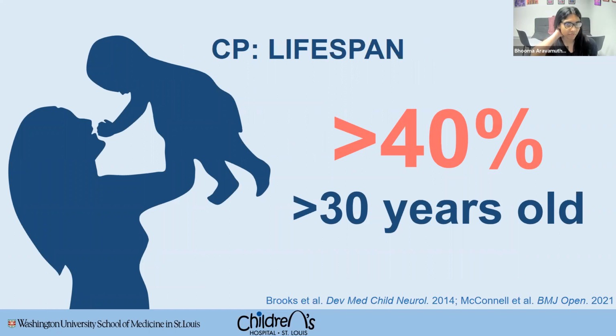When we think about CP as a lifespan disorder, I think pediatric neurologists are used to seeing CP quite a bit. I don't know that adult neurologists think of CP as a common issue that they see in their clinic, and maybe people with CP aren't seeing adult neurologists. But it's important to note that a huge chunk of people with CP alive today are over the age of 30 years old. I said 2 of every 1,000 children have CP. Really, it's 2 of every 1,000 people have CP. And that rate is comparable to the rate of Parkinson's disease across the population. It's 6 times the rate of MS. This is a neurologic condition that we need to pay attention to across all ages.